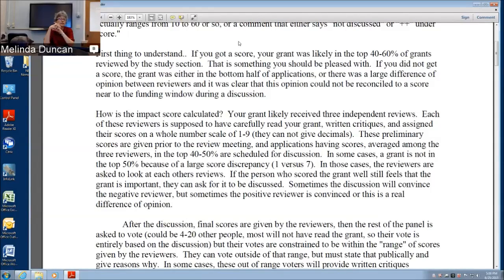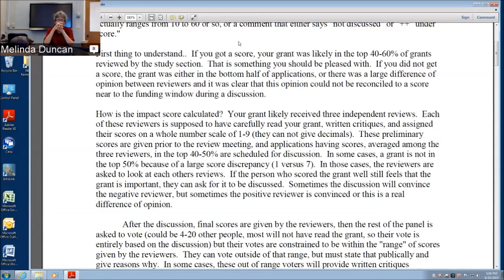Each one of these reviewers will be asked to give your grant an impact factor score. An impact factor is really supposed to be their opinion on whether your grant is going to maintain a sustained impact on the field. Because the likelihood of a sustained impact is what you're going for, it is not just driven by the research plan. It's not just driven by significance or investigator or anything else. It's an aggregate opinion of the reviewers.